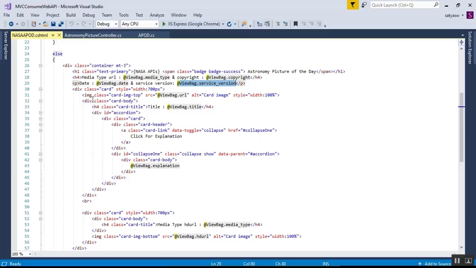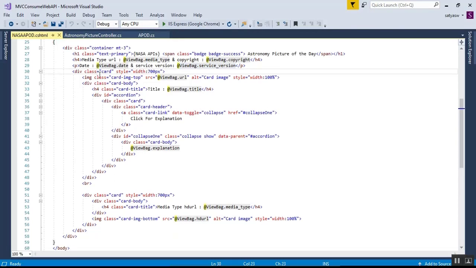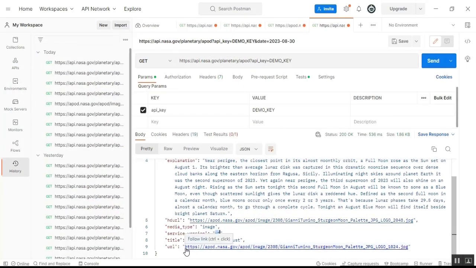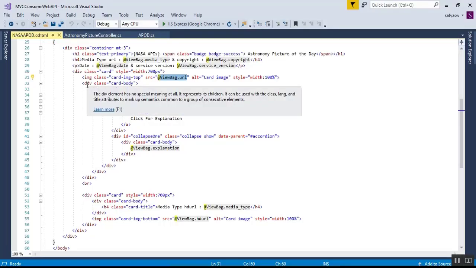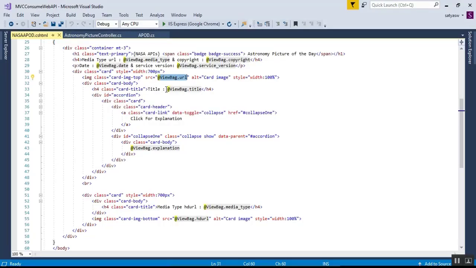Okay, and inside the card, that is a Bootstrap card class, here I mention the width, and inside, you remember, I have used the image tag, img, and I have mentioned ViewBag.url after the src. So ViewBag.url means it will show the output like here, right? You can see this URL converted to an image. So I'll show you. I just copy this URL, and it will be converted from the URL to this image. Okay, and then in the card body it will show ViewBag.title.